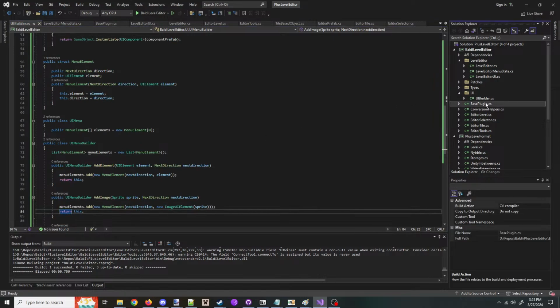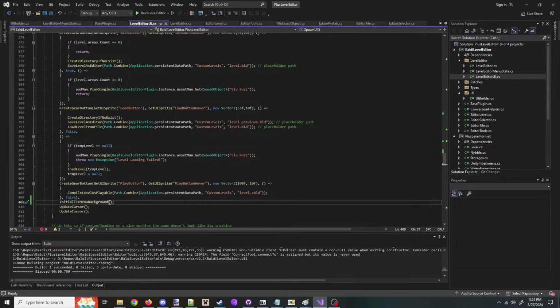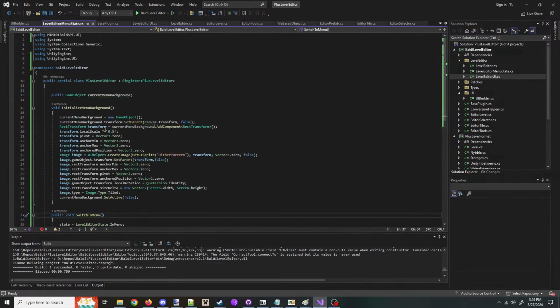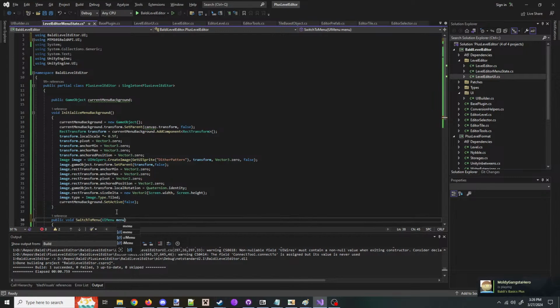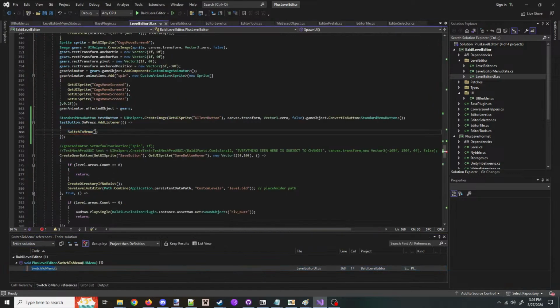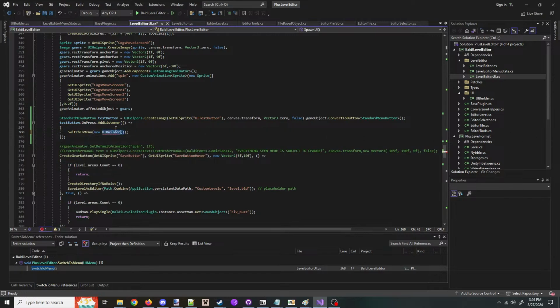Yeah, hold on. If I go over to base plugin. No, if I go over to editor UI. Here, I'll make it so switch to menu actually requires a UI menu. And then with this menu, I can do... hold on.